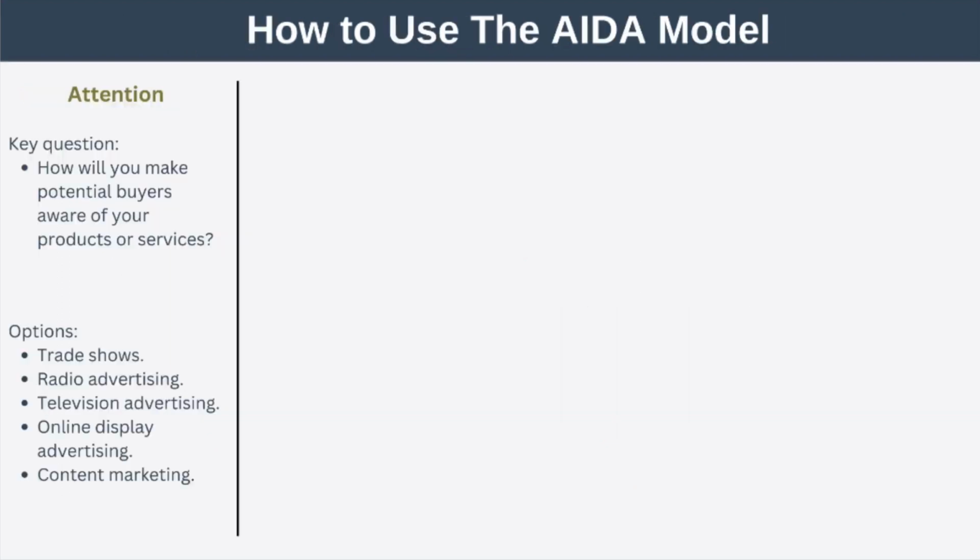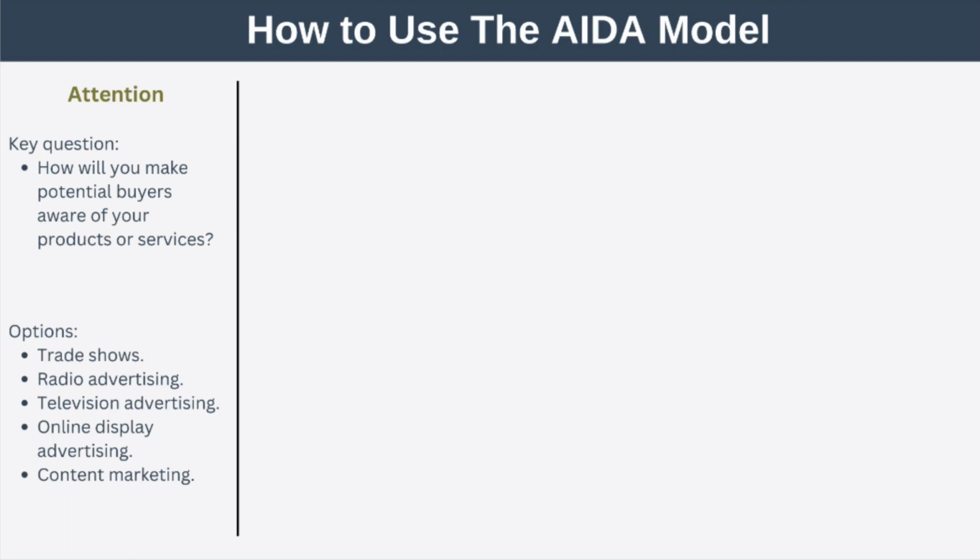Now, the model is best used to create or review a marketing campaign. It isn't really suited to situations where you want to check the effectiveness of a single element or single creative within a campaign. So let's look at the critical questions you should be asking yourself during each stage of the model.